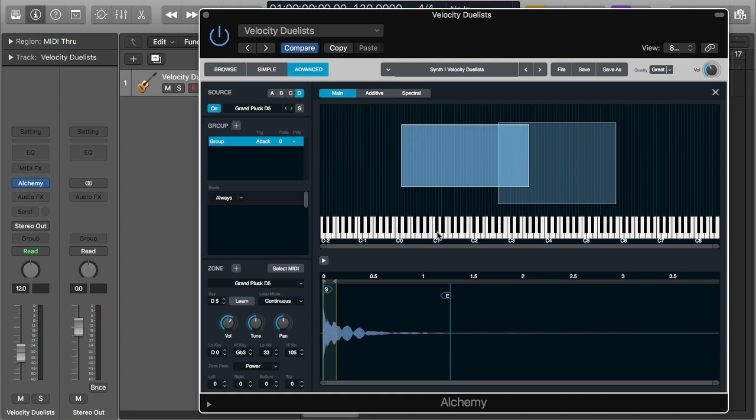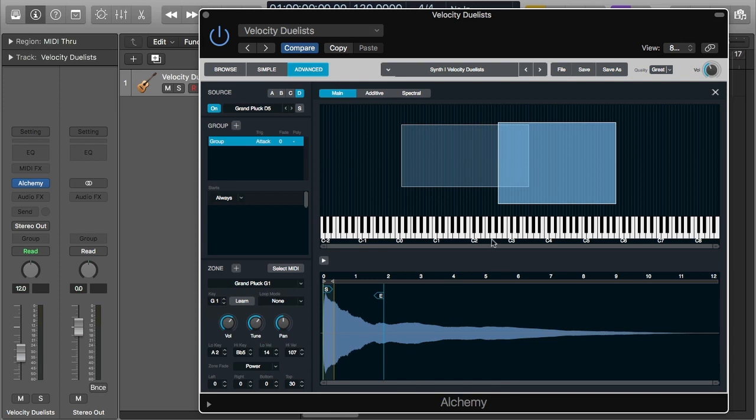Let me just play a few of those keys. Nothing's going to happen because of the parameters that I have. I'm not triggering. It's just a little recap from last time, and really that's all about the recap.